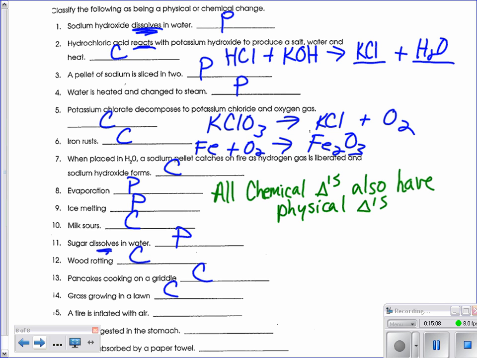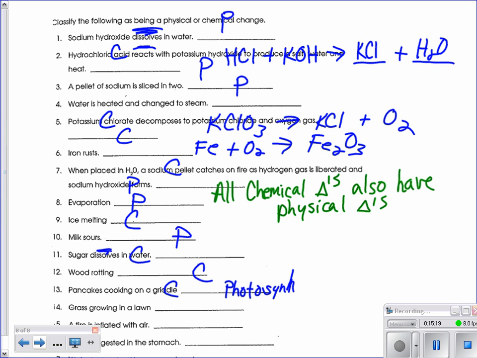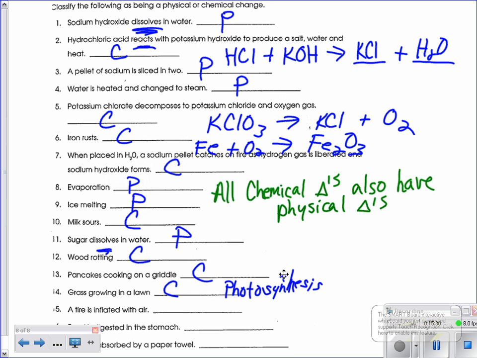Chemical. Y'all remember a little thing from biology known as, uh-oh, it's not writing. I lost track of my writing. Photosynthesis. There we go. So, grass growing on a lawn, photosynthesis, you've got that chemical reaction taking place that causes that process for that grass to grow. But you've also got, of course, a physical component with the length of that grass.